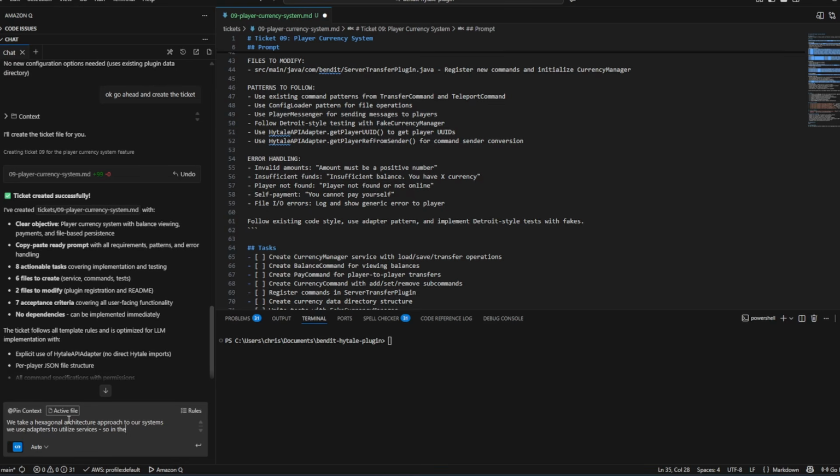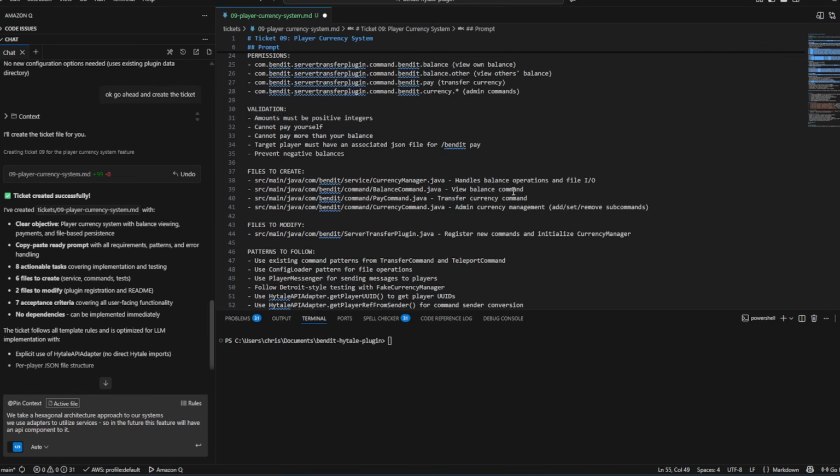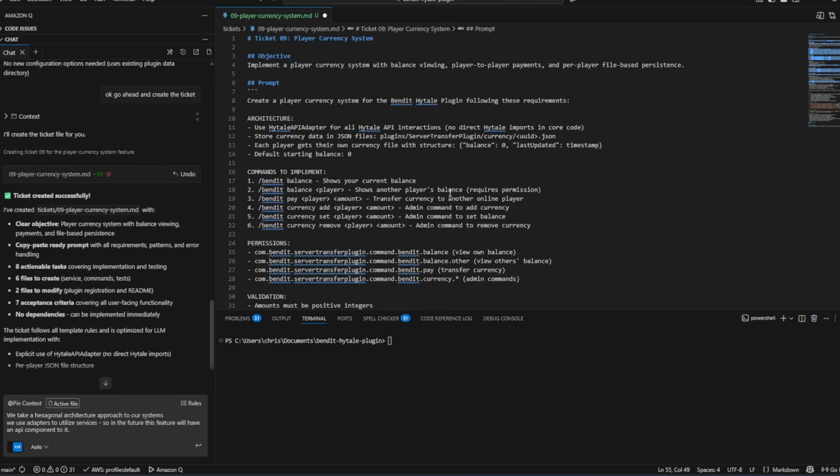So in the future, this feature will have an API component to it. So basically, I'll have a free version and a premium version. The free version will save files, physical files, like we said, JSON files on a per player basis. And then the premium version will save that data to something like a DynamoDB in AWS.